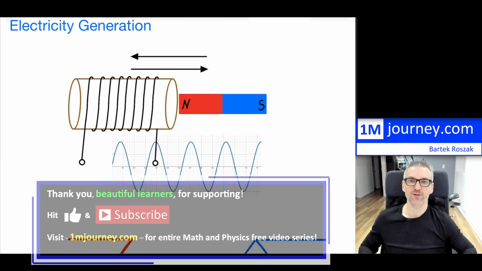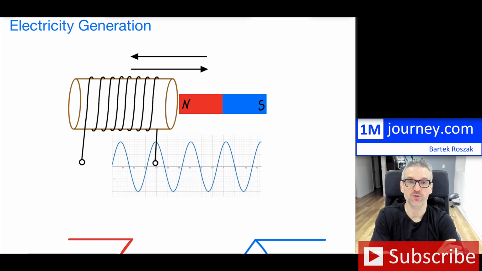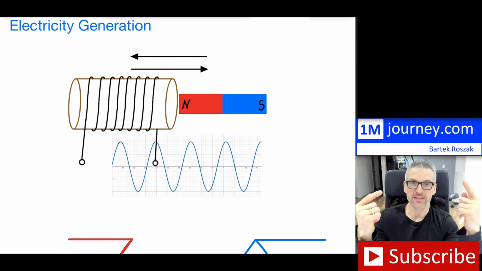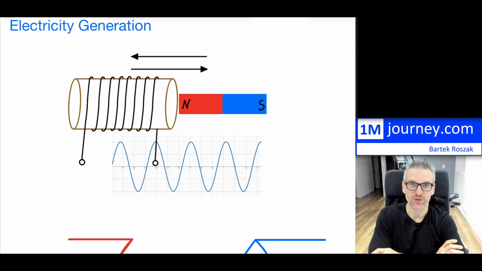Now that you have learned Faraday's electromagnetic induction and also Lenz's law, where you can figure out what the direction of the current is based on the potential difference, you can utilize those two rules to see how electricity can actually be generated. It doesn't come for free, so we have to take one form of energy and transform it, doing some kind of work in order to create electricity for us.